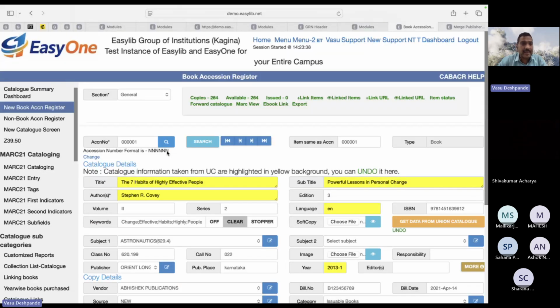How do I handle volumes 1, 2, and 3 and all that? So it's again very simple here. You have got volume here. You can maintain it here, the title, author, subject, and all that, and volume. Volume 1 and volume 2 are going to be 2 different books, right? So this is the volume number, volume 2, volume 3 over here. But when you search, it will show you volume 1, 5 copies, volume 2, 6 copies, volume 3, 7 copies. All that is available.